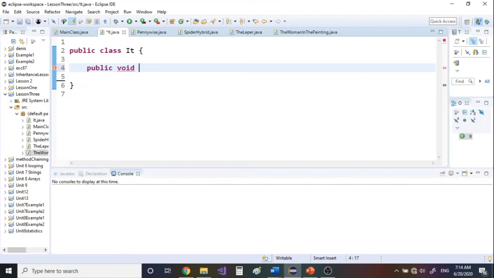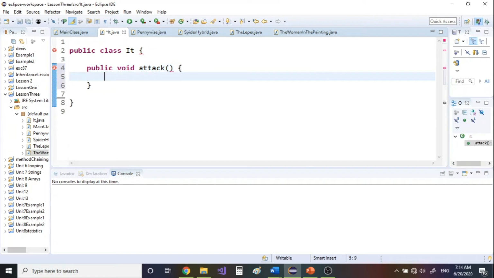And then it's going to be called attack. And in this, I'll just put a System.out.println. And this here, not sure how it attacks.